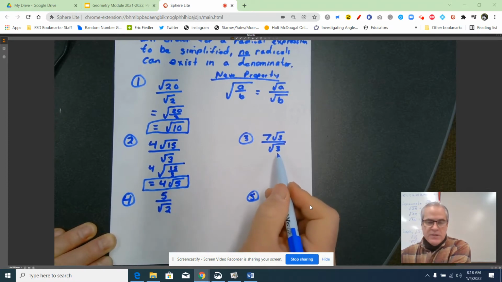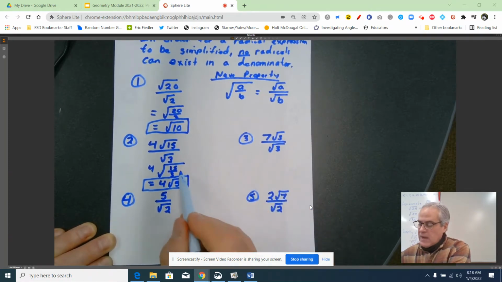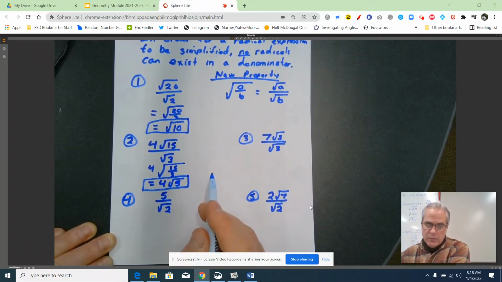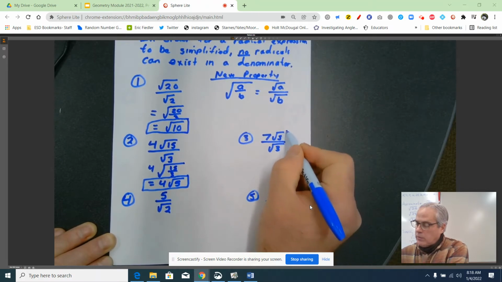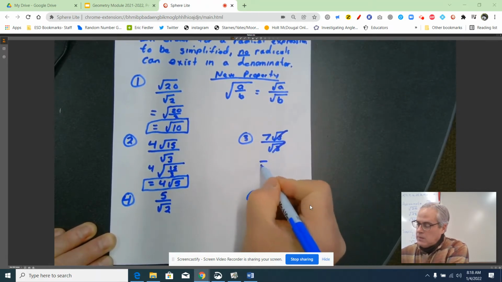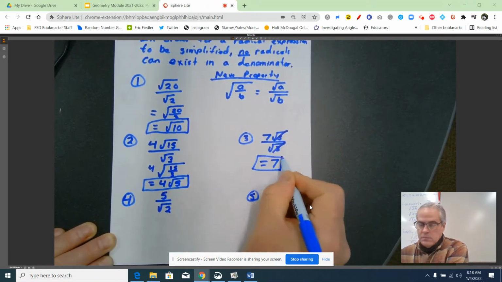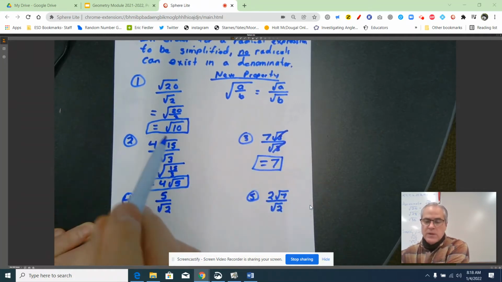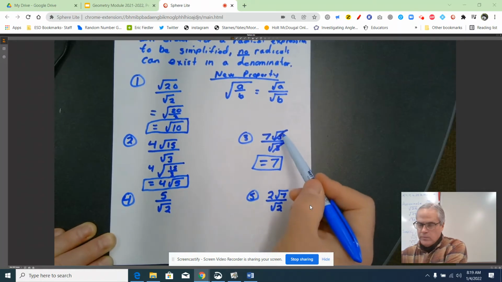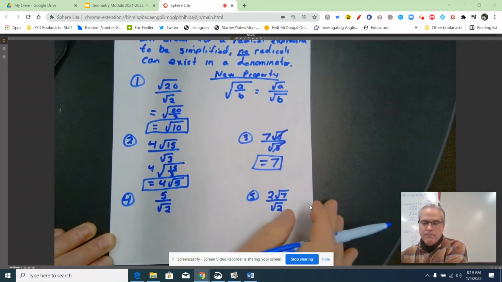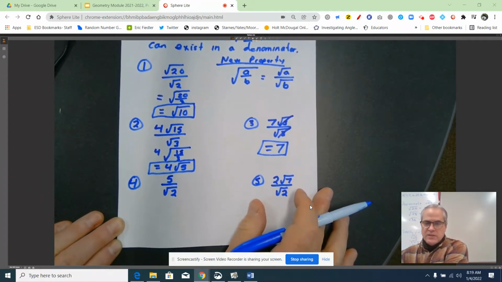Next one. Yes, you can write it underneath one giant square root sign. Absolutely, you can do it the same way you did before. However, remember something about canceling? I have the square root of 3 over the square root of 3. Bing, bing. 7's my answer. If you put it underneath one giant square root sign, you just get 3 over 3, which is 1, and the square root of 1 is 1, right? So do it a little faster. Do it that way.